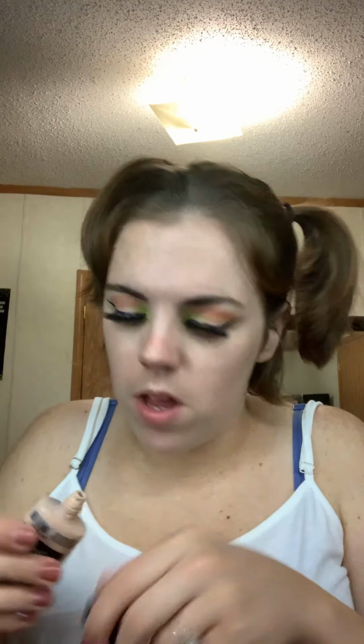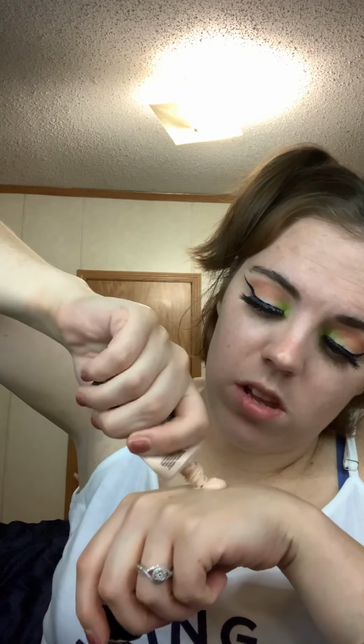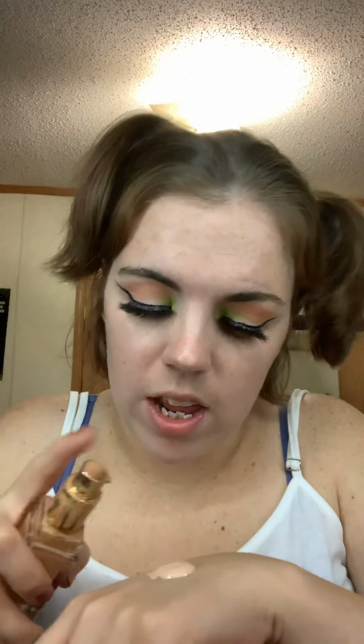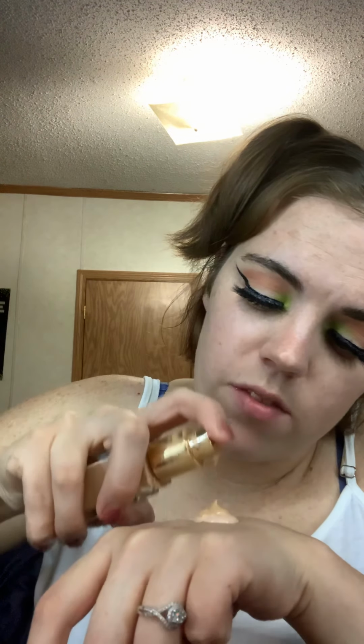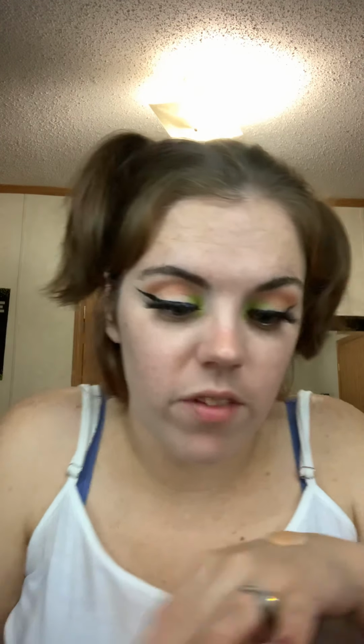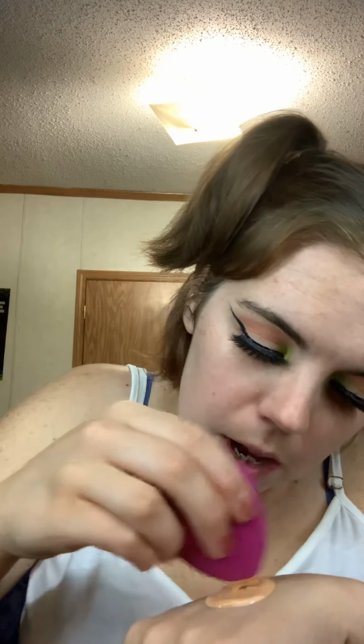So, we're just going to mix these two and then see. The last time I did this, it worked out pretty good. And guys, I'm literally like, oh my gosh, that's a lot. I guess we'll go ahead and do two pumps of this just to even that color out. Actually, we'll do three. I know that's a lot. Don't worry, guys. I'm not putting all that on my face. I just have to even that color out. Otherwise, it's going to be too light, and it's going to be like, what was the point, you know? I'm just going to take the head of my beauty blender and mix it on the back of my hand.